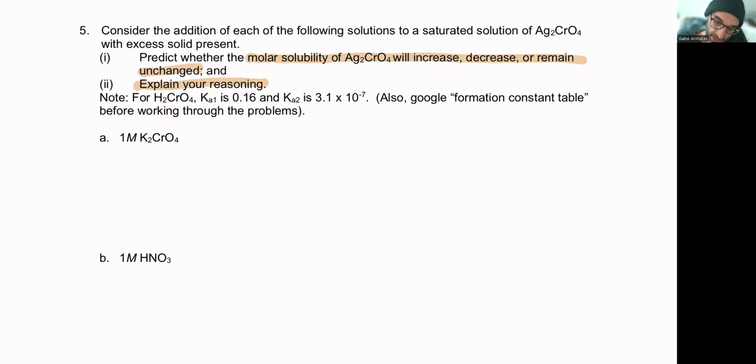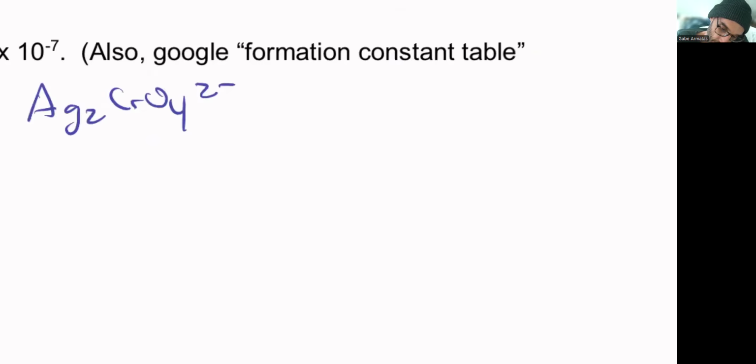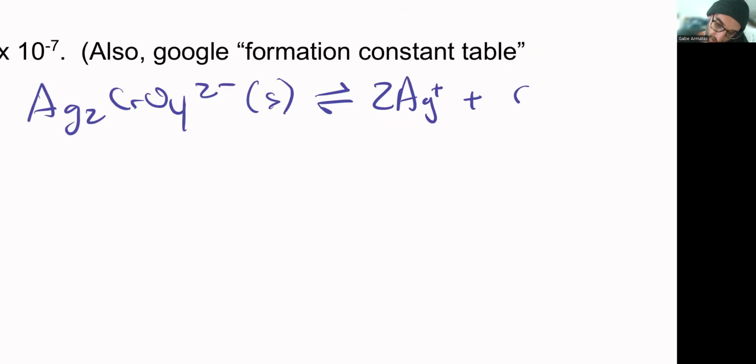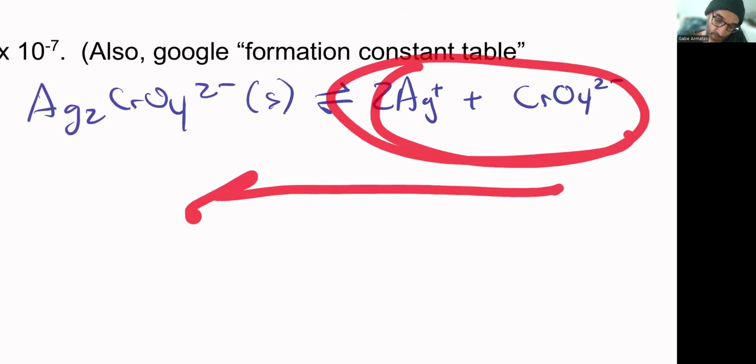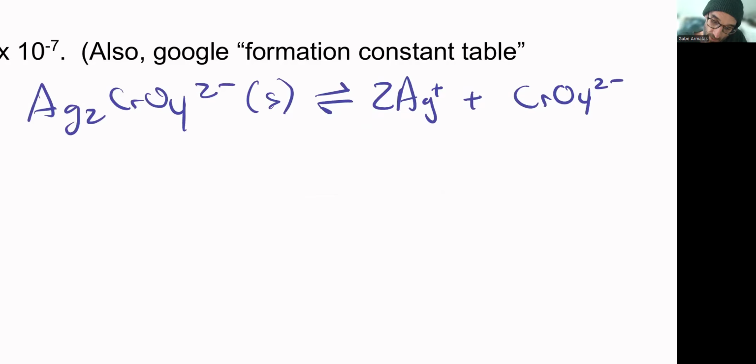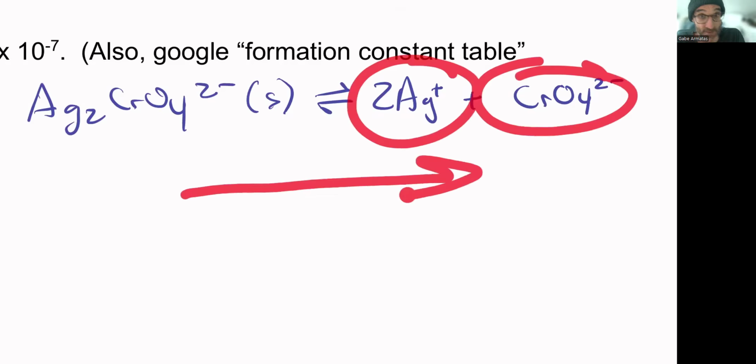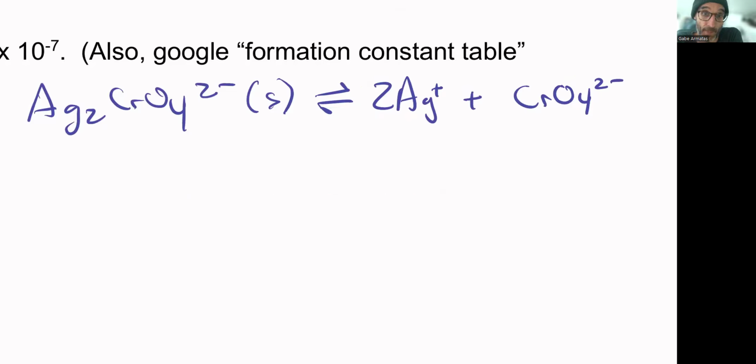So we are again dealing with this silver chromate reaction, Ag2CrO4. Let's think about this for a second. Solid is in equilibrium with two silver ions plus chromate. Again, if it's no tag, it is aqueous. If I add any of these, the reaction is going to shift back and produce more solid, decreasing solubility. If I lose either of these, the reaction is going to have to reach K, so it's going to force it to the right, trying to replace what it lost to get back to the correct ratio. So losing or gaining these, this is all Le Chatelier's principle. It's always Le Chatelier's principle.